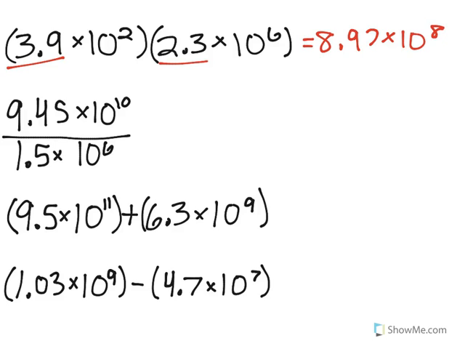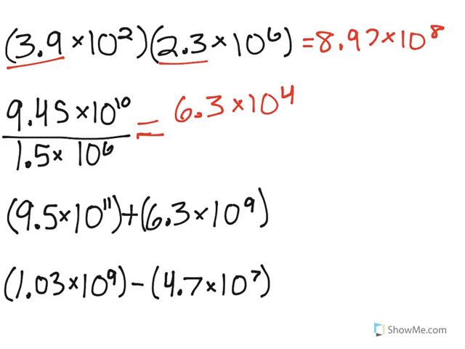Now, if you haven't already tried the second one, press pause and try it now. Alright, just like before, if we have coefficients, go ahead and divide them as if this was from the dividing monomials video. 9.45 divided by 1.5 is 6.3 times 10. And now remember, when you divide, the quotient property of exponents told us to subtract those exponents for the common bases. So 10 to the 10th power over 10 to the 6th power, you do 10 minus 6, and that's going to be 4. So 6.3 times 10 to the 4th power, that's going to be the answer to the second example. Make sure to hit pause if you haven't already tried the last two.